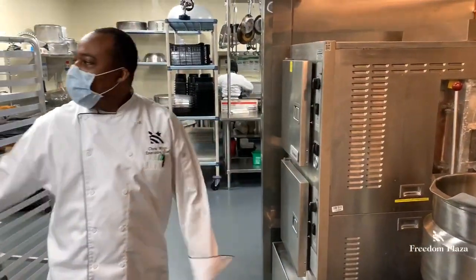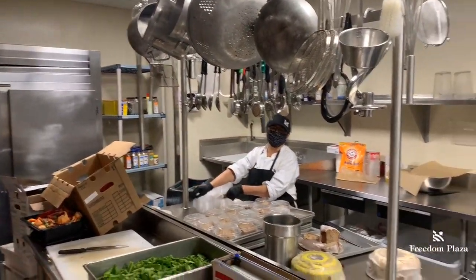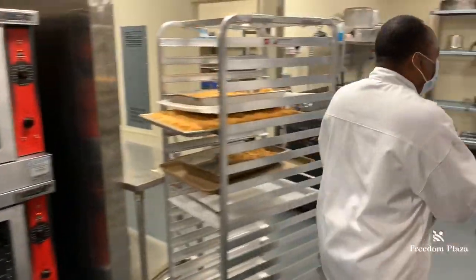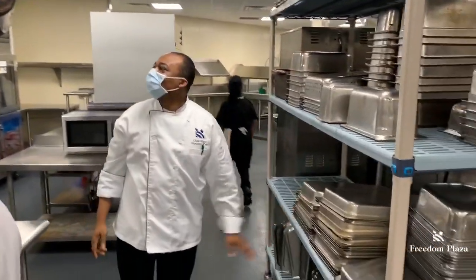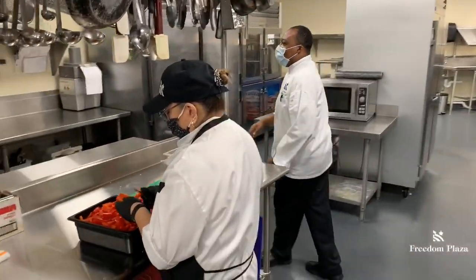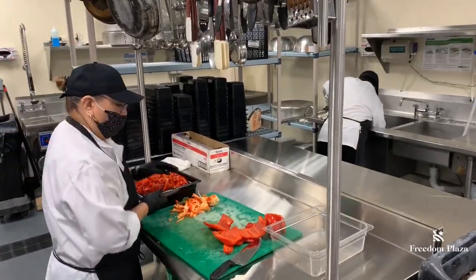Steamer, new oven just arrived yesterday, brand new. I call it the Cadillac or the Rolls Royce. Hey Carmen, say hi. Carmen, I'm Baker. She's making, there's a new area. All right, let's go over here to salads. Notice the storage. Everything's hanging. Lots of pans. Before we didn't have everything hanging. We just throw it in the bin. Say hello, salad. Rosa, say hi. Gertrude, she's new to us. Salads.